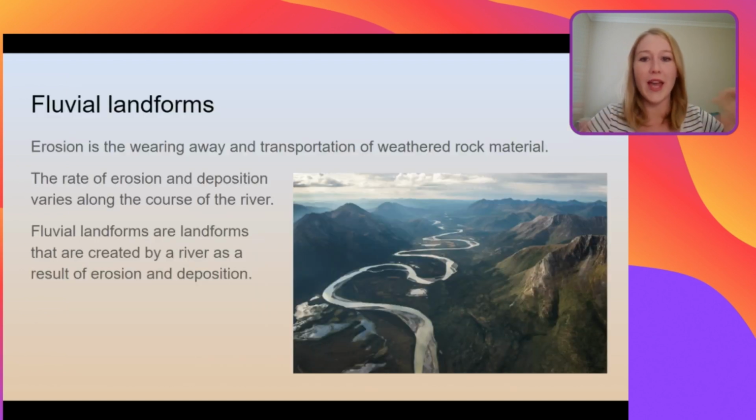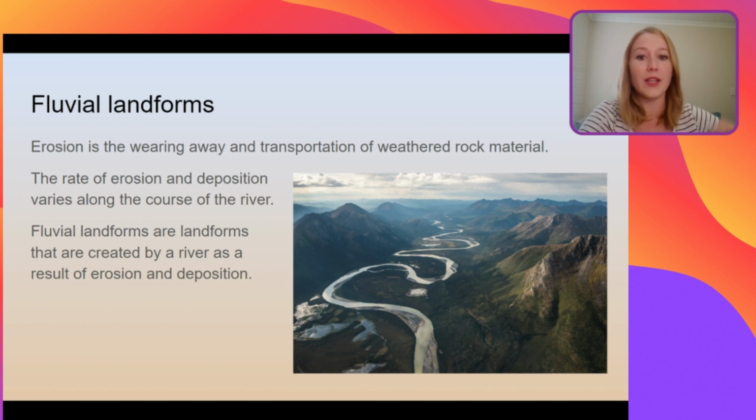Okay, so a fluvial landform is a landform that is formed because of the river flowing. So your material is weathered, it's transported, it's eroded. Just to clarify, weathering is when the rock is broken down.